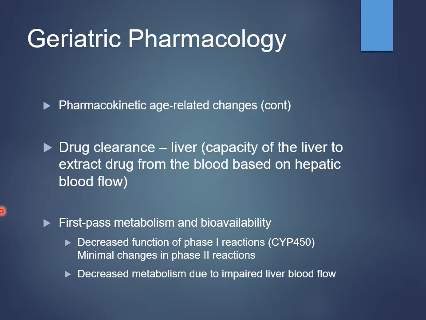Okay, getting into drug clearance from the liver standpoint, you need to make sure you have good liver blood flow. Otherwise, if it's not flowing, you're not going to be able to have those enzymes interact with the drugs. It can be important especially for CHF patients or patients with a lot of venous distension, impaired venous flow. You may find that first pass metabolism can be affected here. Typically you'll find a little bit of decreased function in phase 1 reactions, minimal changes in phase 2, but primarily you'll find more interactions coming about from a drug standpoint. So look if they're on a CYP3A4 inhibitor or a 2D6 inhibitor, things like that, when you're running your medication list to see what's going to be appropriate for those patients.